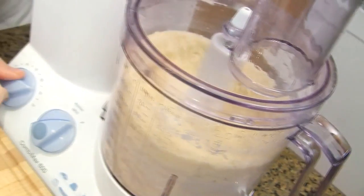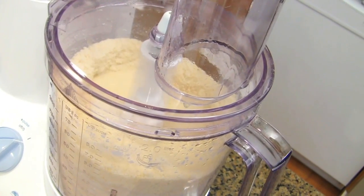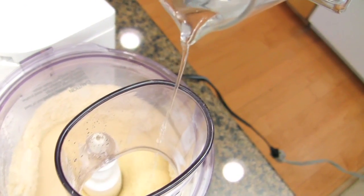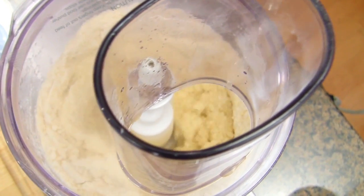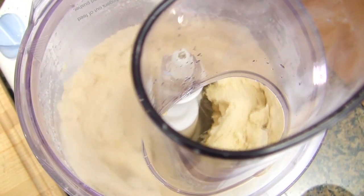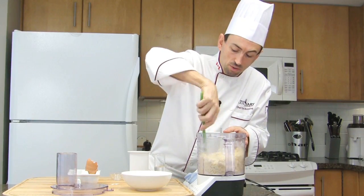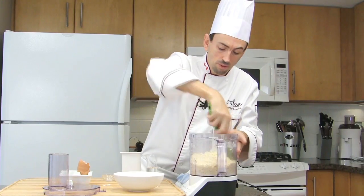Increase the speed. And add a drop of cold water, a drop at a time. Open the machine. With a spatula, clean the sides to get all the big pieces from the edge of the bowl.